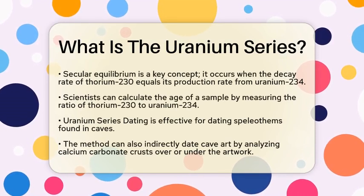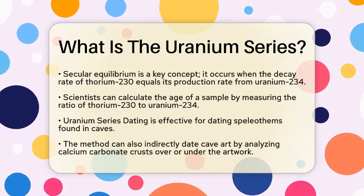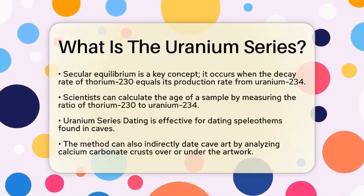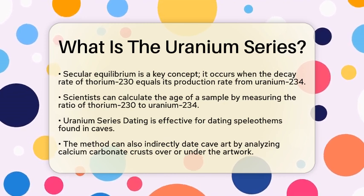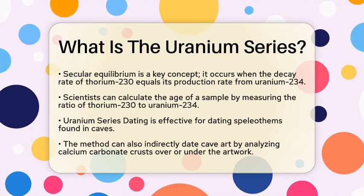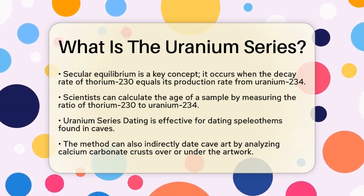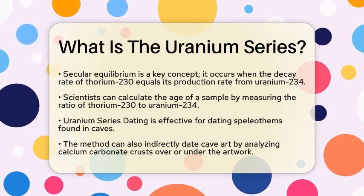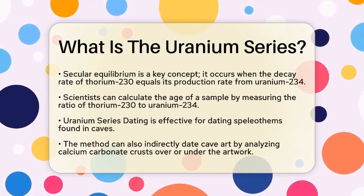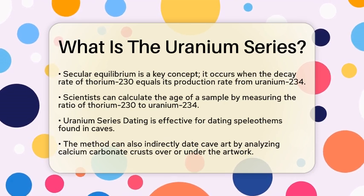An important concept in this dating method is secular equilibrium. This occurs when the rate of decay of thorium-230 equals the rate of its production from uranium-234. When this equilibrium is reached, scientists can calculate the age of a sample by measuring the ratio of thorium-230 to uranium-234. In archaeology, uranium series dating has several practical applications.